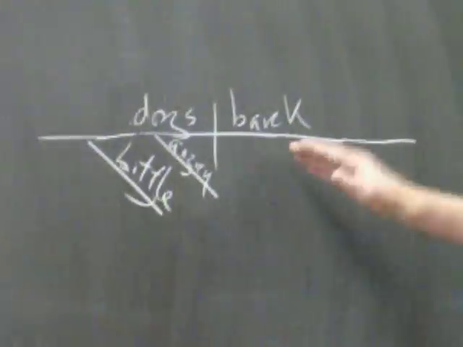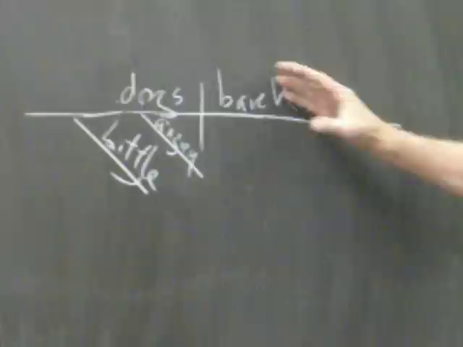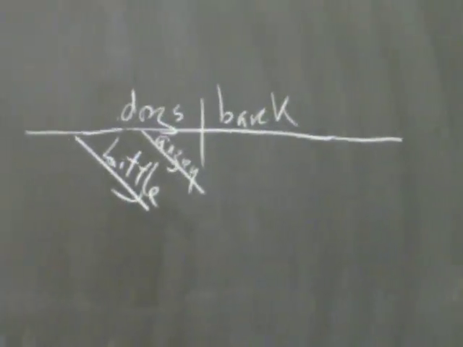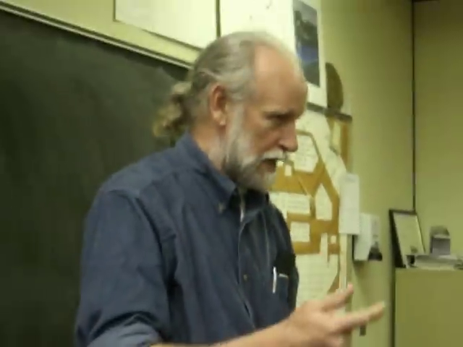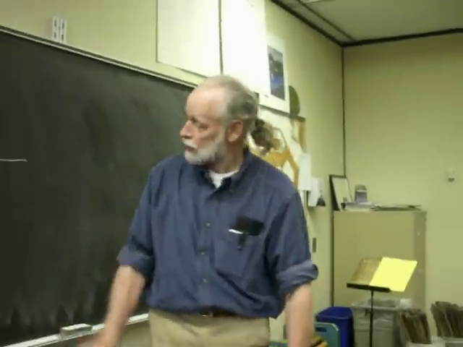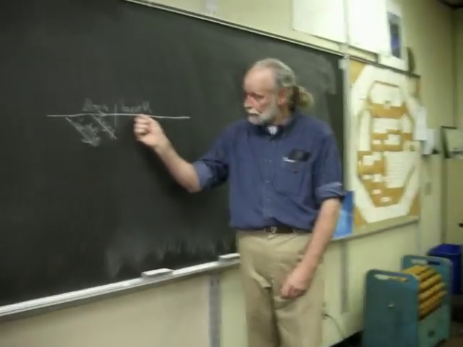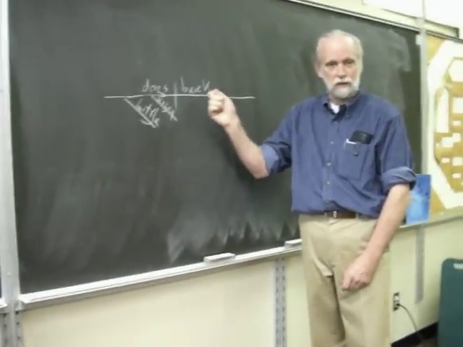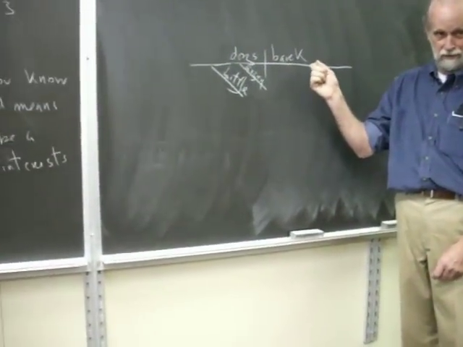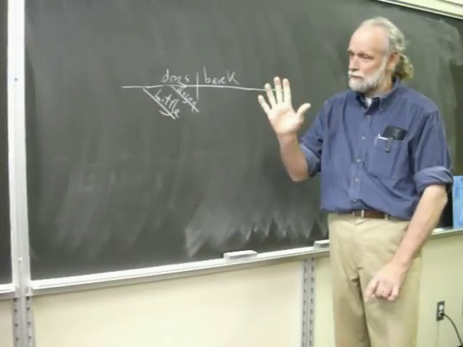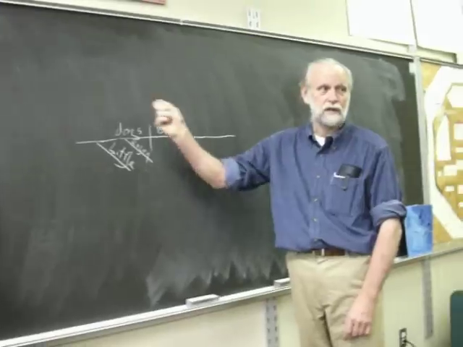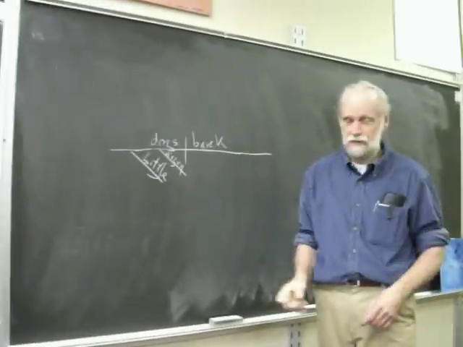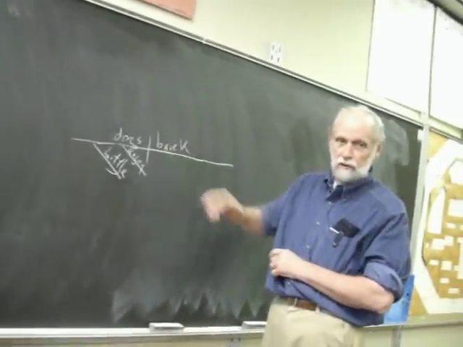If I want to modify bark, change the way they bark, now you should know that an adverb is a word that modifies a verb, an adjective, or another adverb. Well, this is a verb. Simple predicates will always be verbs. But you're making a mistake. Anyone makes a mistake who refers to this as the verb in the sentence, because you can have other verbs in other places in a sentence. But anyway, this is a verb.